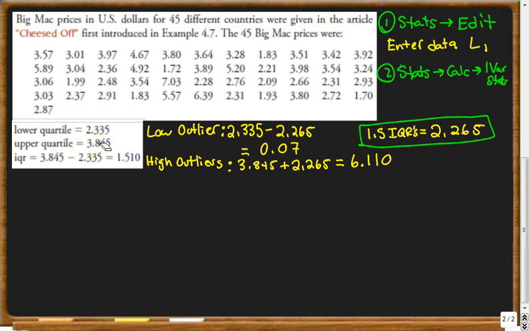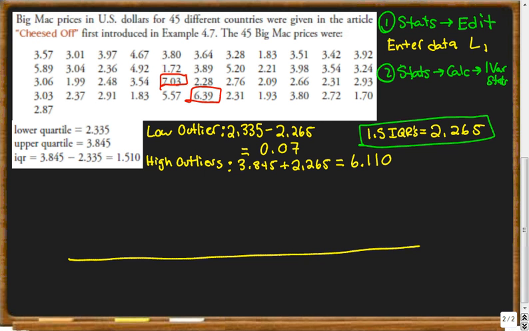So we need to go forth and identify those if we can. So if we're above $6.11, then we are a high outlier. So I'll mark those with red. Let's see, we've got 1, we've got 2, and that's all. So we've got 2 high outliers here. So we need to go ahead and construct our plot. And we are going to go by 1. So this is 1, 2, 3, 4, 5, 6, and 7. Maybe a little bit more because we need that little extra space.